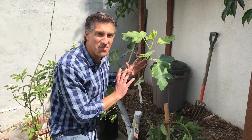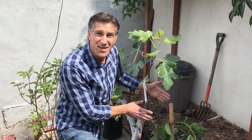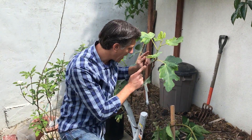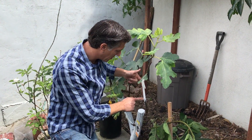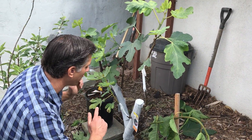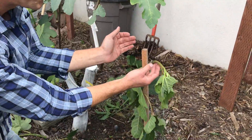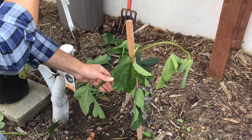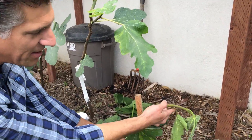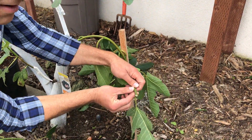It's been an hour since we separated the graft unions between the potted Black Mission fig and the rootstock over here, which is another green variety, as well as the Hardy Chicago variety. We used this cutting — just one of the cuttings we took off the Black Mission — as the test, and you can see that it has since wilted, being that it's not connected to anything anymore.